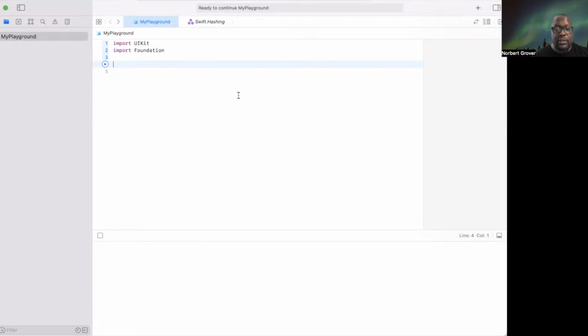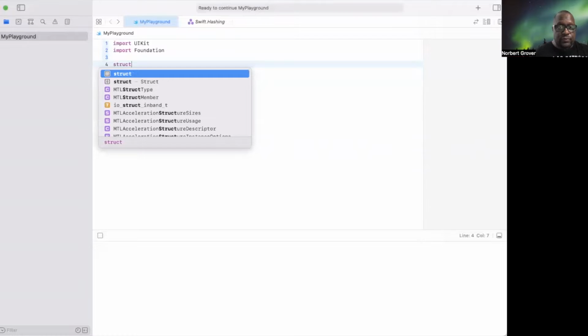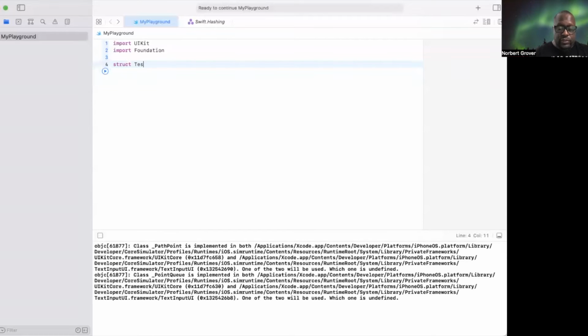Let's talk about this in the context of an object, and then we're going to talk about it in the context of extensions. So I'm going to create an object. It's going to be a Tesla object, a struct.